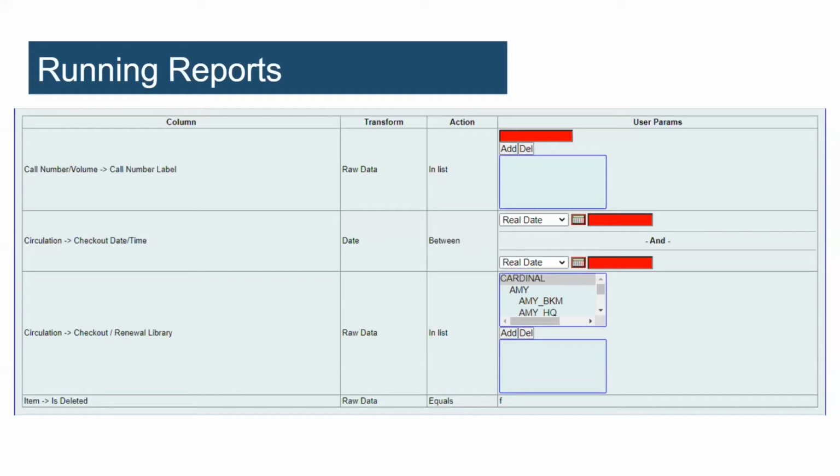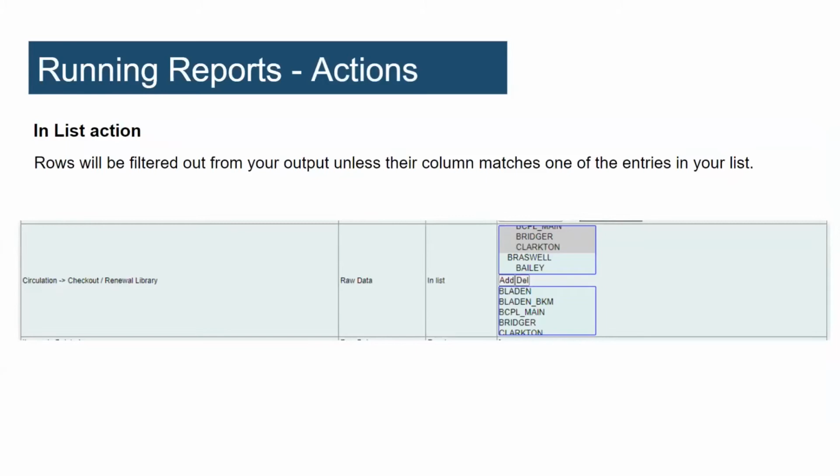The third column is the action. Actions are also known as operators. Actions are how your filter is applied to the dataset. It defines the type of comparison that will be made between your data and the filter. I'll go into the details of the actions in this report to give y'all an idea of what they can do. The enlist action is one of the most common actions that you'll see in our report.